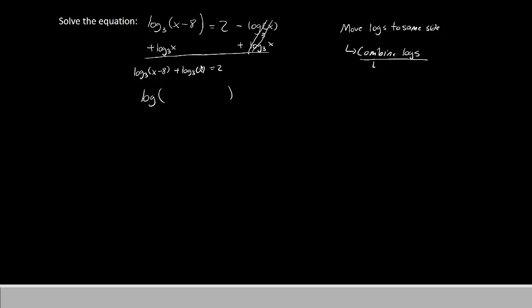You might also notice both of these logs are positive. So in our big log, which is a fraction, both of these will go on the top. We'll have x times x minus 8. We don't have any negative logs, so we have just a 1 on the bottom. All of this is still equal to 2.